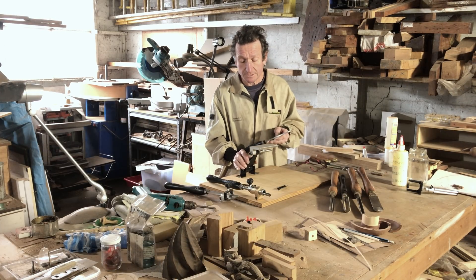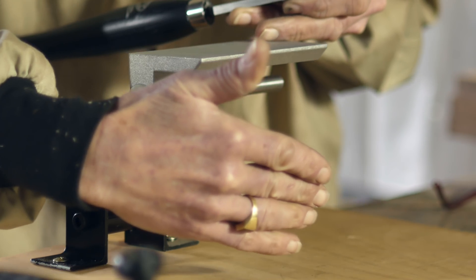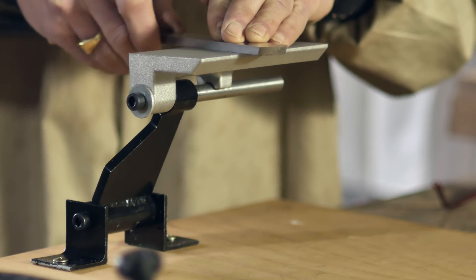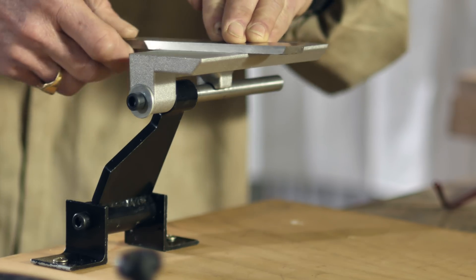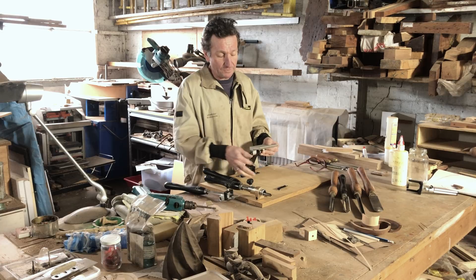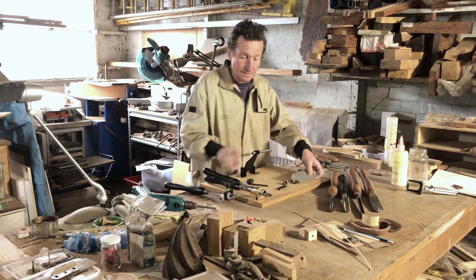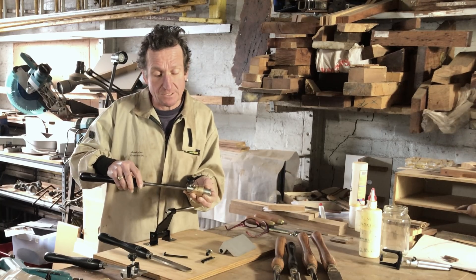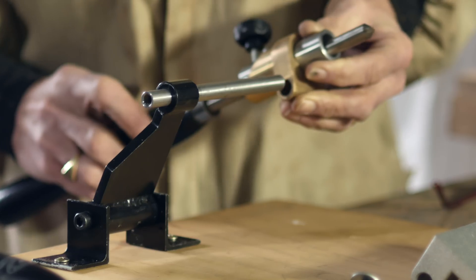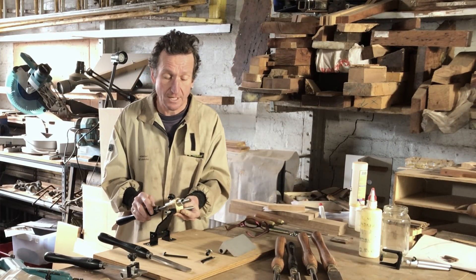I'm going to show you how to set up the jig. All I did was take the main carrier section and attach it to a board with two screws — it could be attached to your bench. The plate section is used for sharpening scrapers, so you just rest the tool on the plate and rotate it to get the sharp edge you're after. When we remove this plate, we can do our fingernail grinds — the gouge slides into the carrier to the designated distance, then you slide the carrier onto the jig and by rotating the handle of the tool you can start to get that fingernail grind.